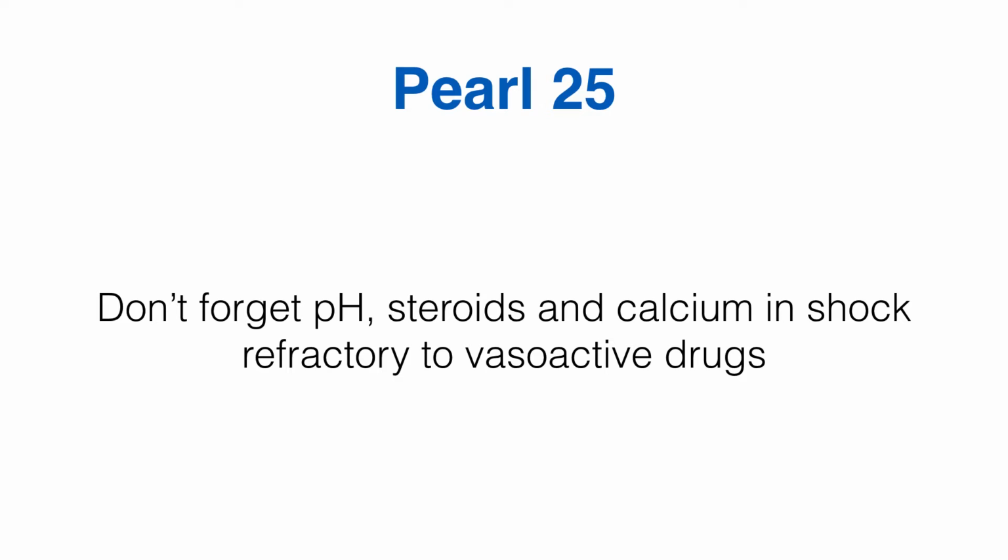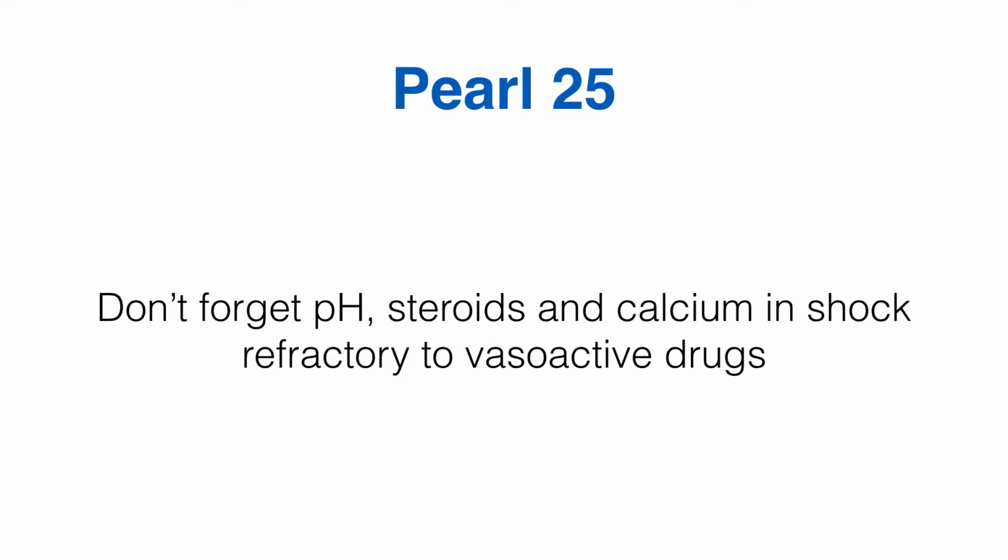The other situation is where you're on multiple vasoactive drugs, your calcium is in the normal range, but you're still struggling in a vasoplegic child. In this situation, a calcium infusion has got me out of trouble a number of times. So think about the calcium. If it's less than 1, certainly top it up and you'll find your drugs work better. And remember, for refractory shock, you might want to think about a calcium infusion when you're on multiple vasoactive agents and you've worked through the other steps that I'm going to tell you about now.